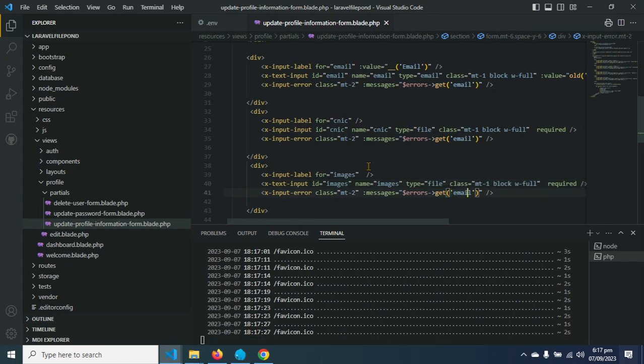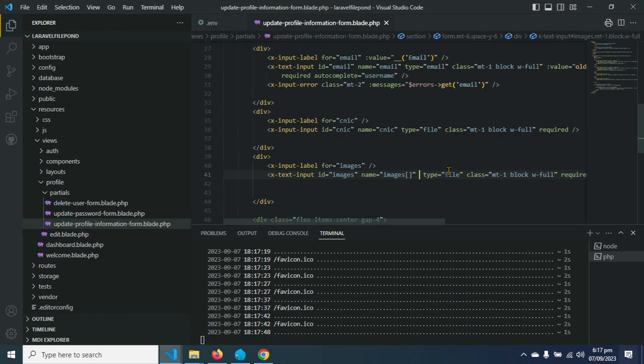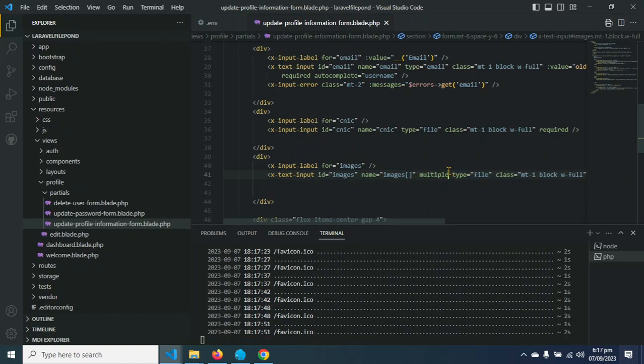I don't need this error here. Okay, let's remove this as well. As we are going to take many images from the user, for this part we will also enable multiple here. Okay, this part is done.